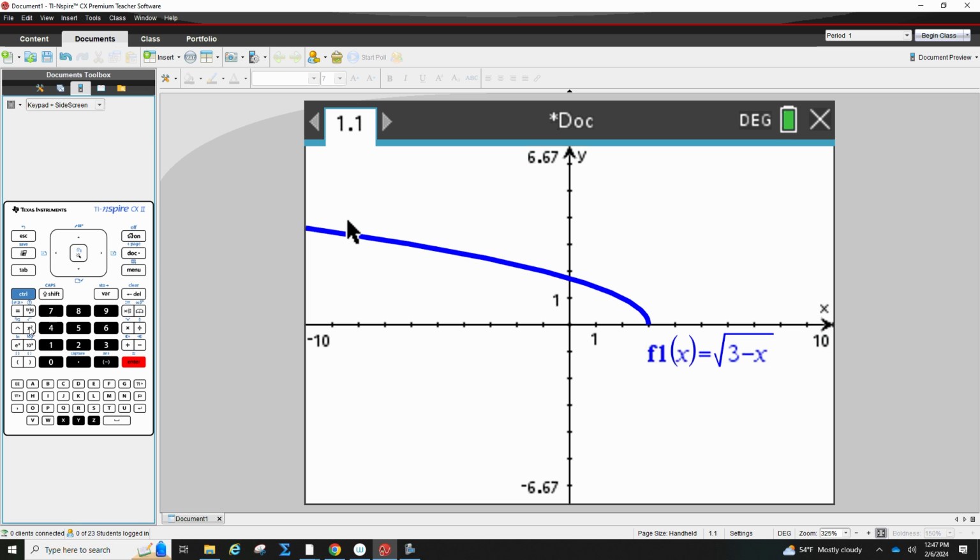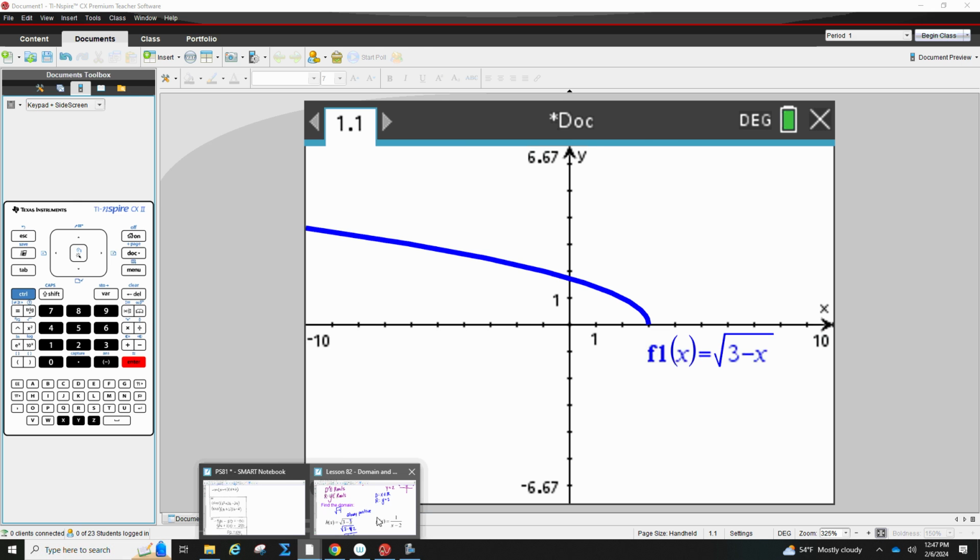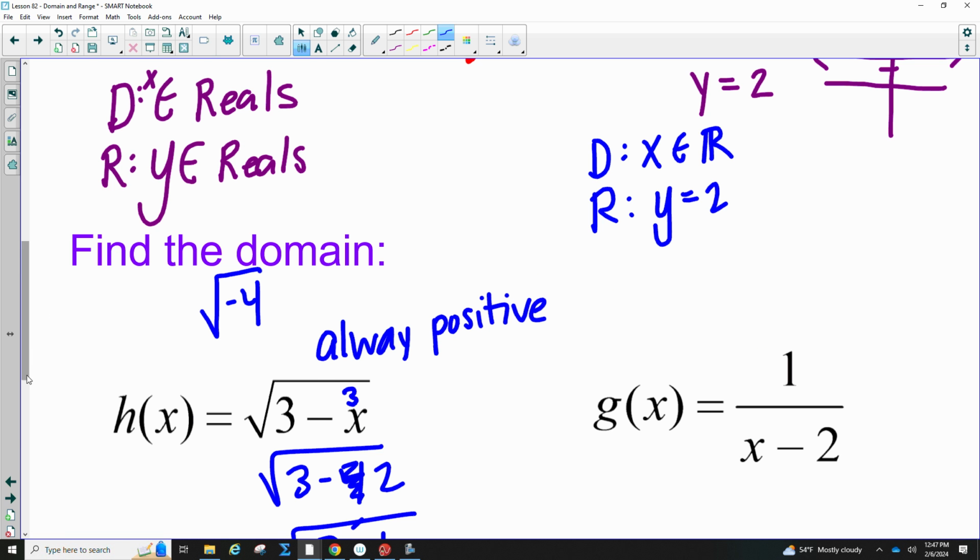On the x. On the y, because someday you will do range, okay? On the y-axis, we're starting here and going up. So our range is actually 0, and this is slowly going up forever, okay? So it'd be 0 and up for the range. But you only have to do a domain on these for now, okay? All right, this one's a lot easier than the square rooty ones. All right, so square roots, remember, always positive.